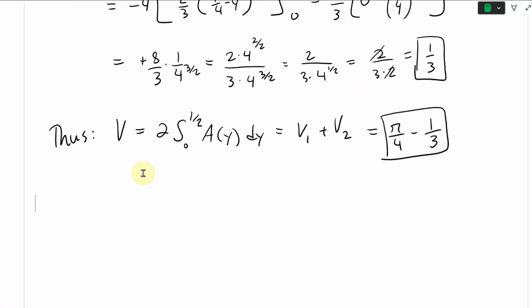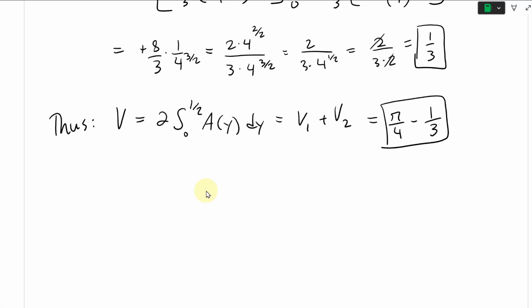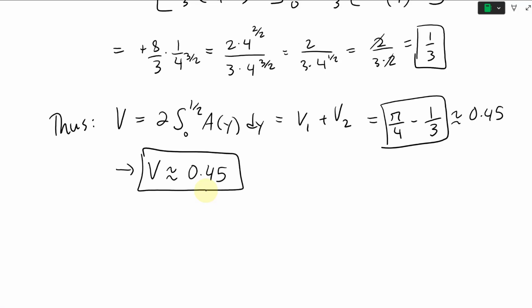Epic stuff there. And also, lastly, I just want to add one more. If you plug this into the calculator, you're going to get roughly 0.45. So in other words, V of the solid is roughly equal to 0.45. So remember, if you take a cylinder that has a height 1 and a radius of 1/2, and then remove all the pieces to get an isosceles triangle, you get it like this. So it's pretty epic stuff.